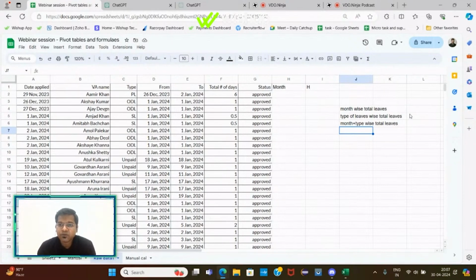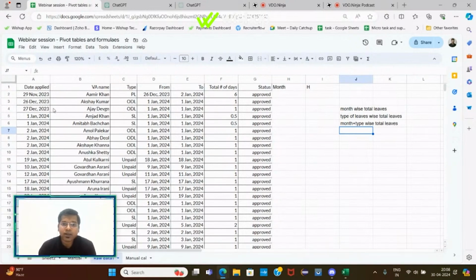And before I start off with this manual approach, let me tell you, if I start my calculation or data analytics on this data set, it will look really bad. Assume that this data set is shared with your client or your reporting manager, and he sees that you have already started working on this unformatted data set. It will look really bad. You will have a bad impression in front of your manager. So before starting off, please make sure that your entire data set is properly formatted.